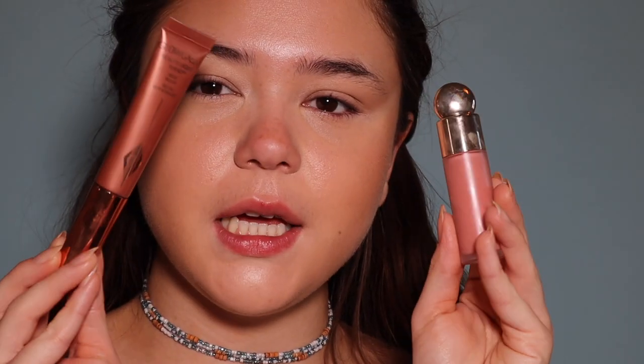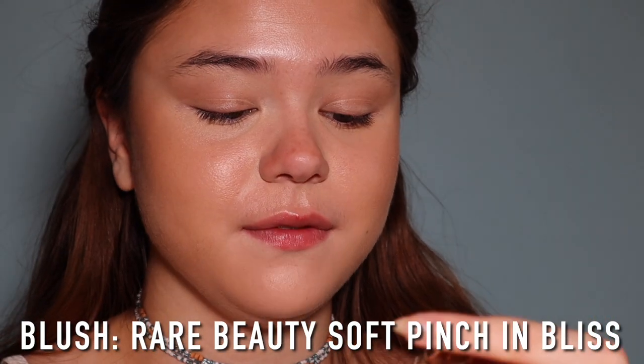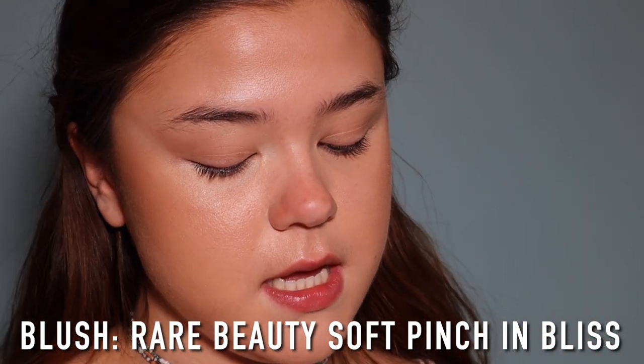For blush, I don't know. I really love this color of the Rare Beauty blush. It's in Bliss. I just love how muted it is.